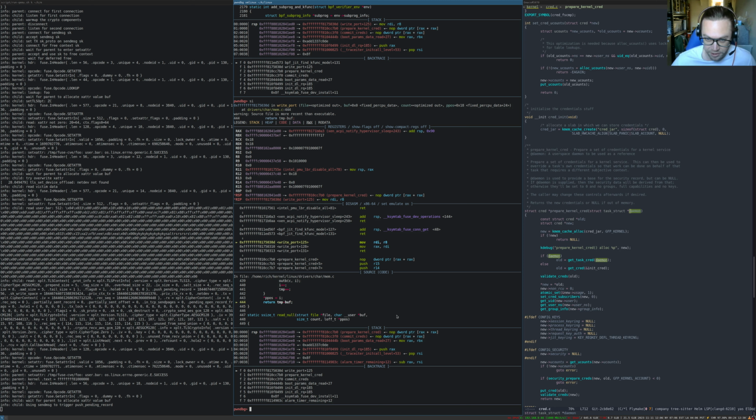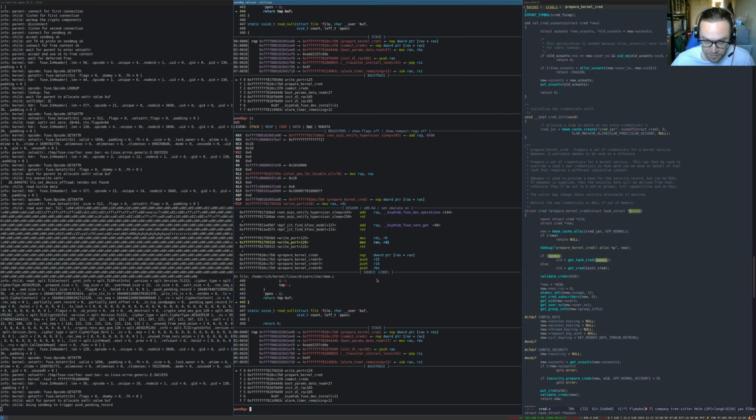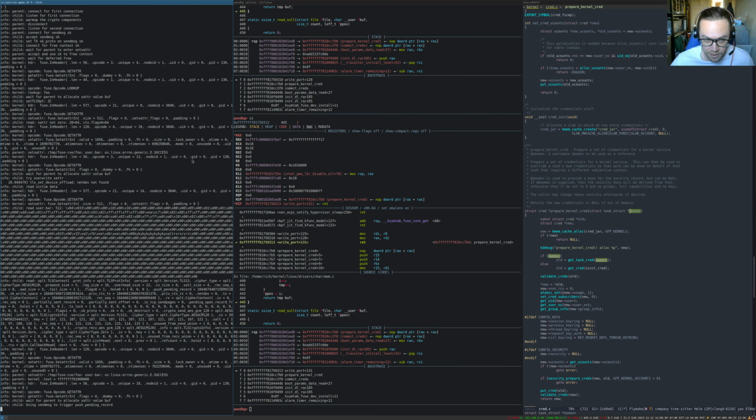The first gadget I found that could do that first moves R8, which happens to already be 0. The R8 register already just happens to be 0, and we move that into RDI, and then we move RDI into RAX. We don't really want to set RDI or change it, but it just so happens we have to, unless there's a gadget I didn't see, which is completely possible. So I'm going to do that. We can see at the top here it's changing the register values, and now RAX is 0.